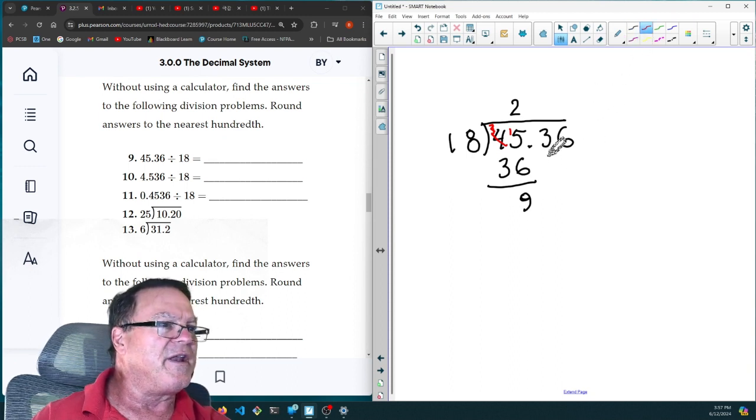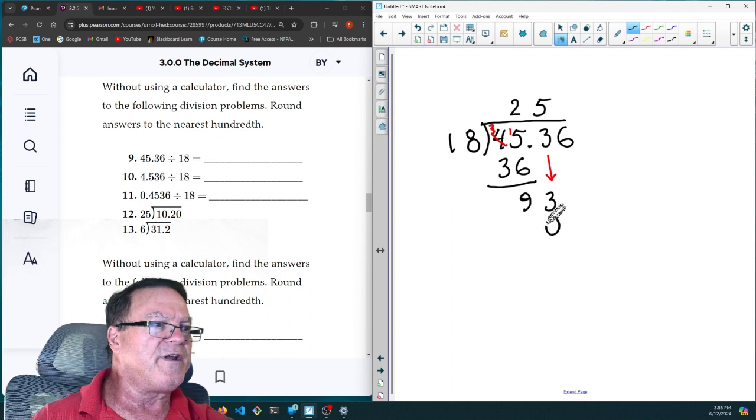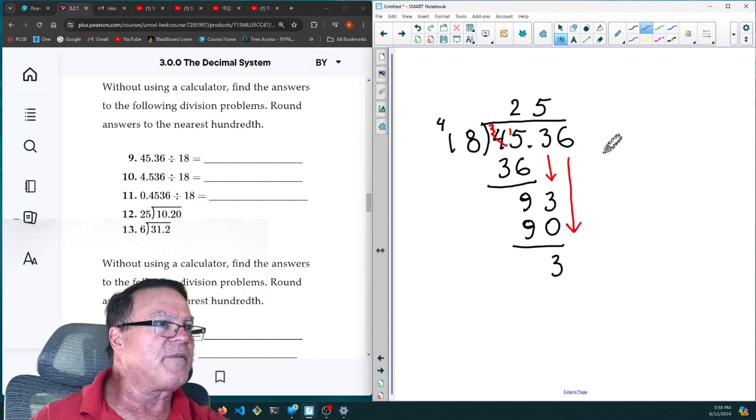So now bring down the next digit, the 3. I'll say, how many times does 18 go into 93? 4, 5. It'll go in 5 times. That's 50, 90. Yeah, I believe that it'll go in 5 times. 5 times 8 is 40. We'll write the 0 and carry the 4. 5 times 1 is 5 plus 4 is 9. So that's 90, and then we'll subtract 3 minus 0 is 3. So we're going to bring down the next digit. We'll bring down the 6.